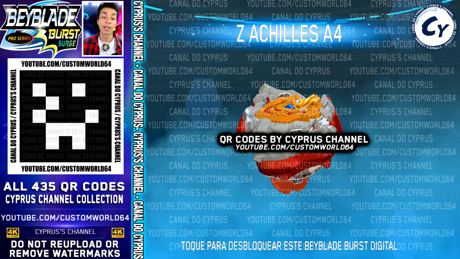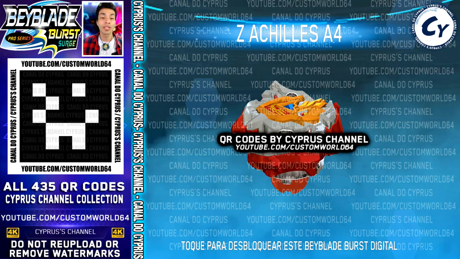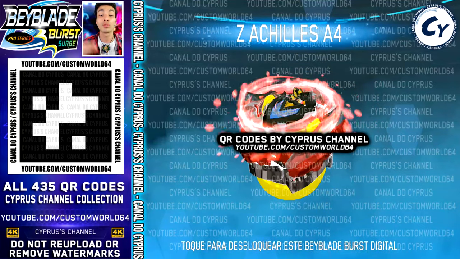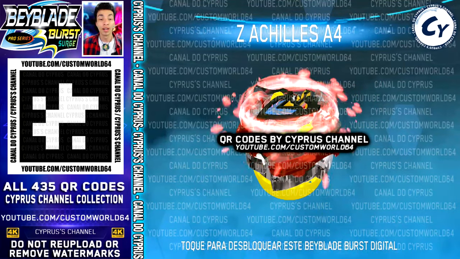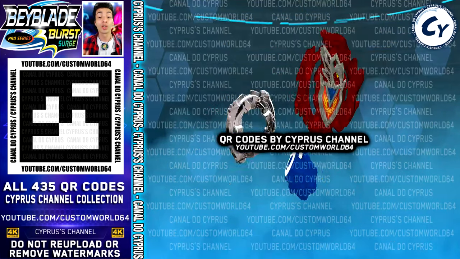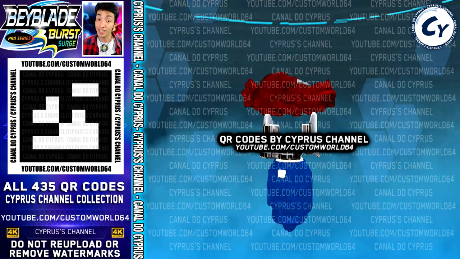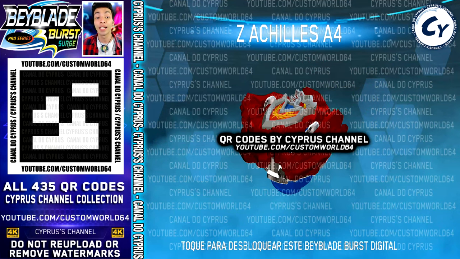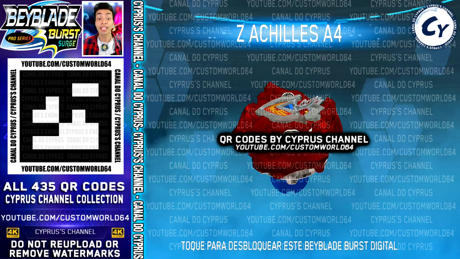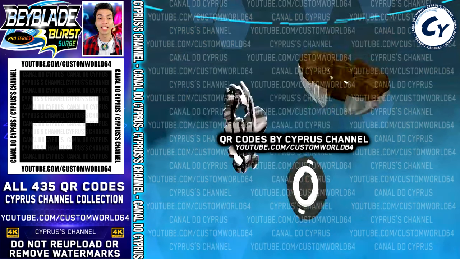Code on your screen, Bey in your game. Today we're going to scan everything, ladies and gentlemen. Now we got you the Z Achilles A4, the Ripfire version. You can scan it, this flaming Beyblade, to your collection. And speaking of the letter Z, we got you now the red Z Achilles A4 with a blue extend. Add it to your collection by scanning this QR code, ladies and gentlemen.